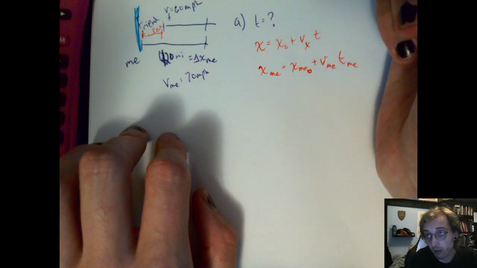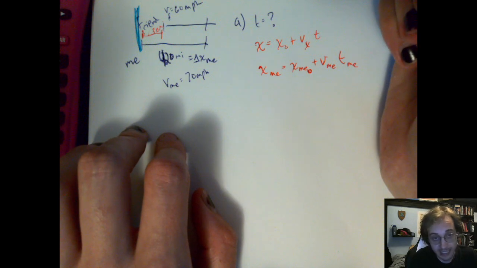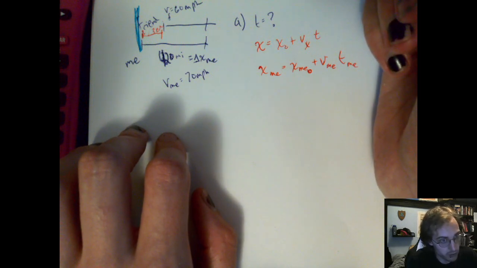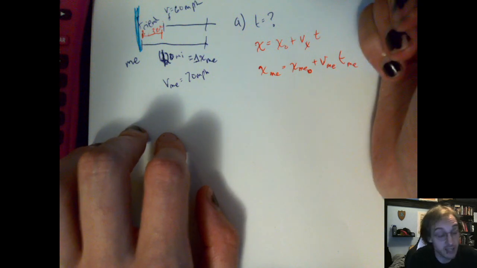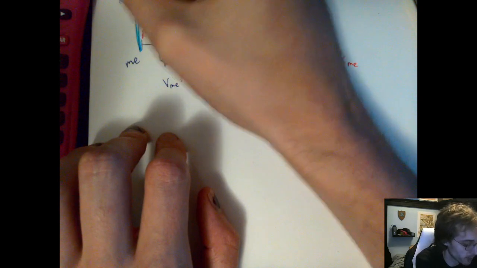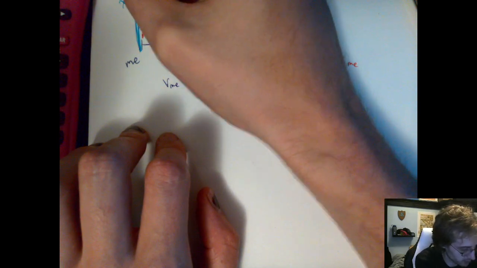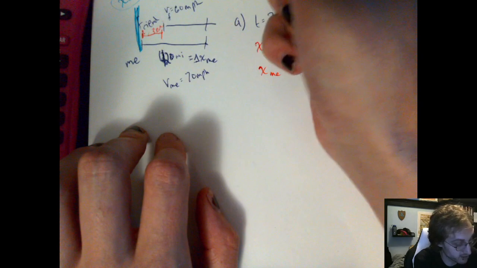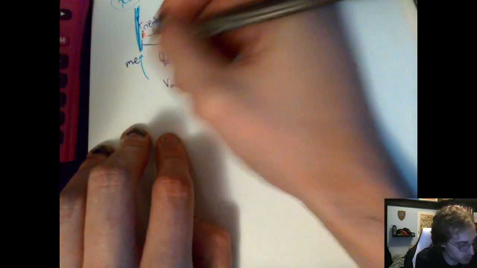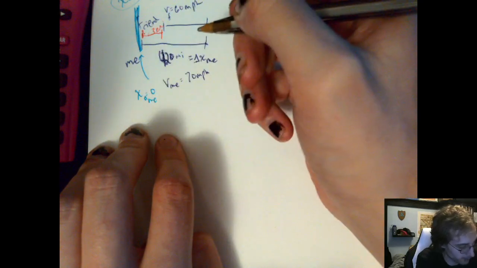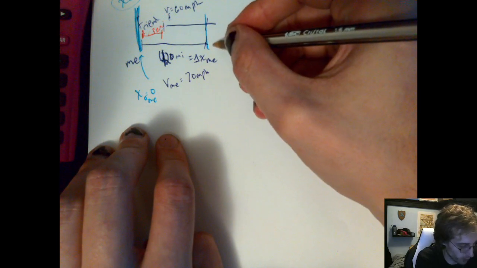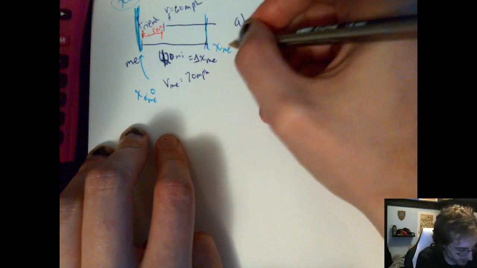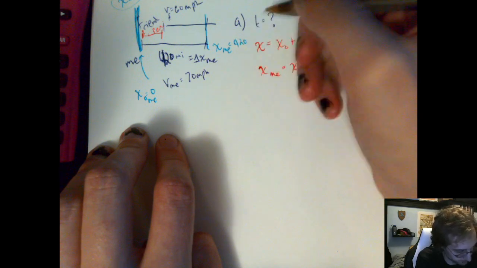Personally, I like picking the place all the way to the left because it stops there from being negative positions. But if you have something where, for example, they start in the same place, oftentimes that's a really convenient place to make x equals 0. So I'm going to say that this position is x equals 0, which means that anything that's here is 0. And what that lets me do is say that my initial position for me is 0. And my final position is 420 in front of that. So that means that my final position will be 420.